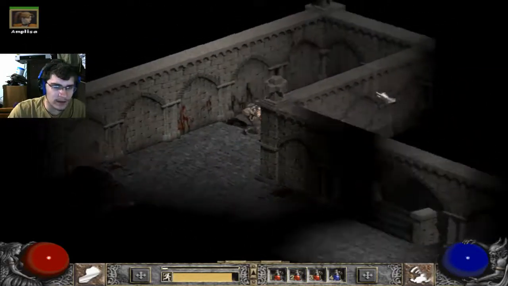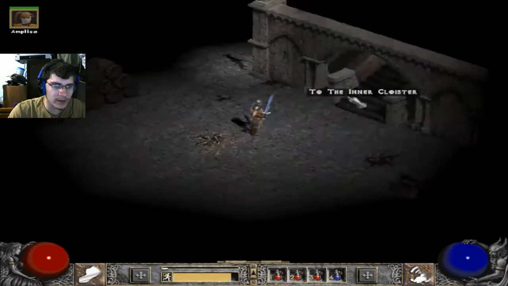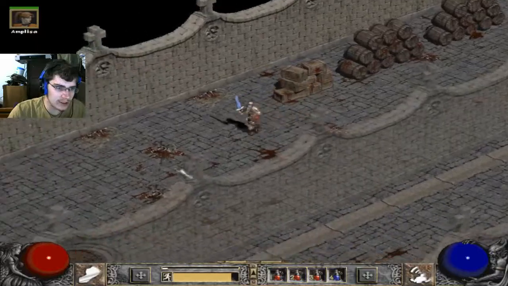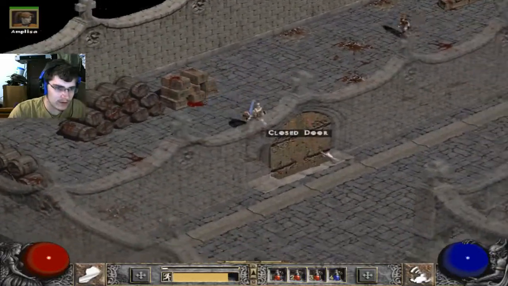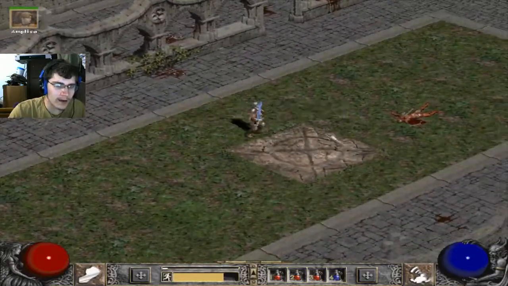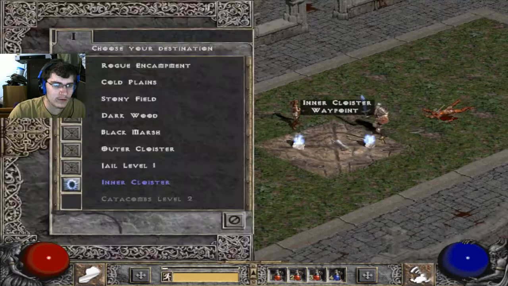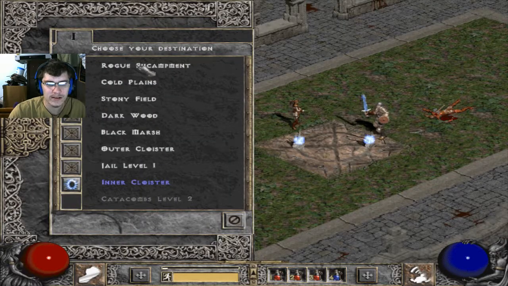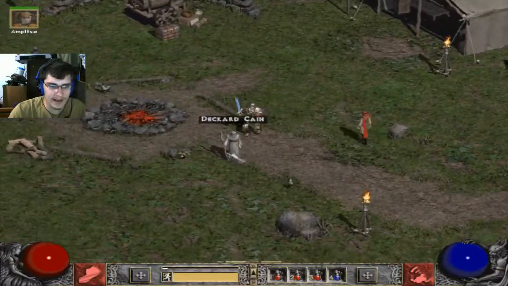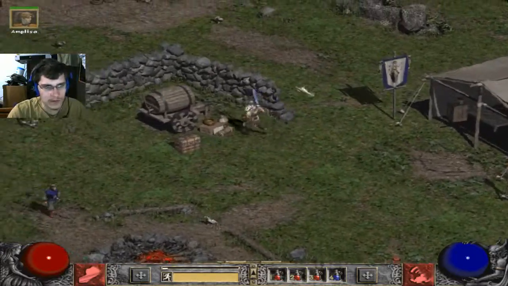Can't wait until I get into Act 2. You get the Horadric Cube in there, which you can use to combine gems and other stuff. What I like to do with it is I put it into my inventory. It takes up 4 spaces, and it's got 12 spaces in it. So you basically gain 8 inventory squares, and it helps a bit.